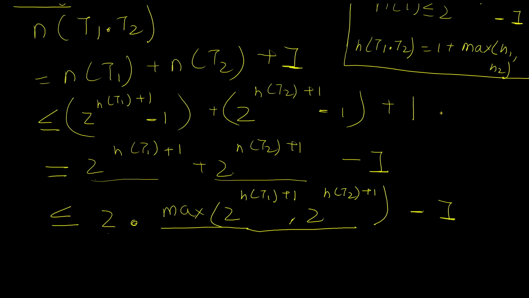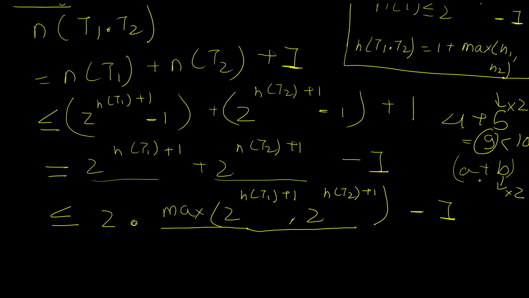This is exactly the same as saying 4 plus 5. 4 plus 5, this is equal to 9. But if I choose the bigger of 4 and 5, so the bigger one is 5, and multiply this by 2, this will definitely be greater than 9. So in general, if I have a plus b and if I choose the greater of those and then multiply by 2, I'm going to get a value that is at least greater than or equal to the sum.